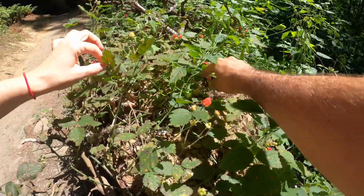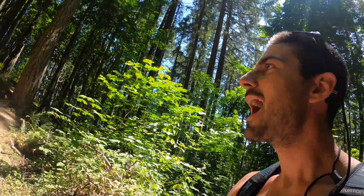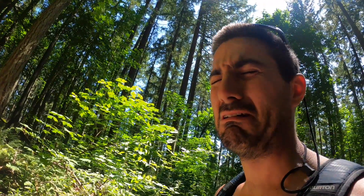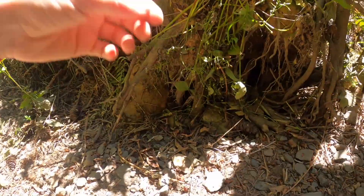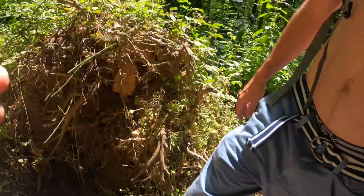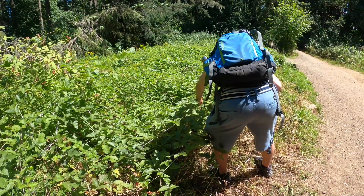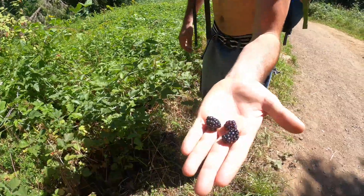Right here is a beautiful blackberry. You can pick this guy right here. We've been finding blackberries all over the place, they're starting to blossom. Obviously we hate the blackberry bushes because they are invasive and they're prickly, and we had to deal with them at the farm for so long. But the berries are delicious. Down the hatch! We'll give Paco the last two.